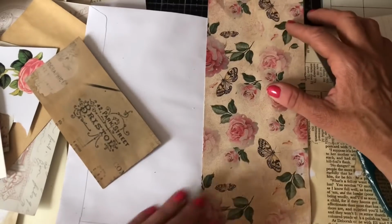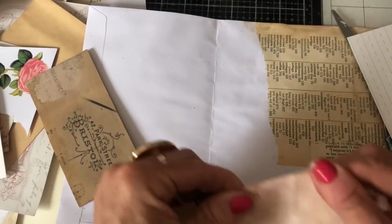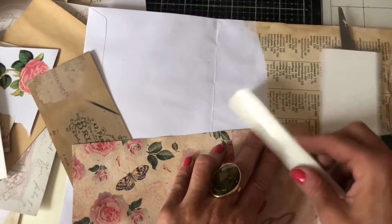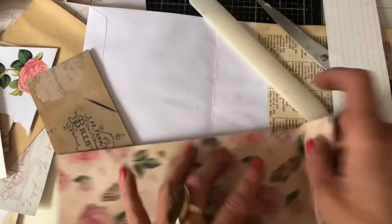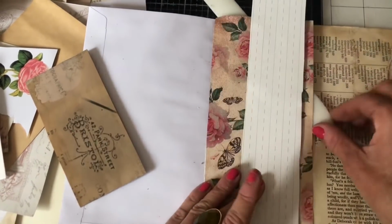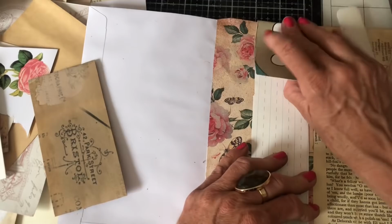Right, let's get this to the size that it would need to be. Like that. And let me just bone folder that down. Right, there we go. And then this one, obviously have it this way around so that we don't have that tatty edge. So again, just going to fold this down there.